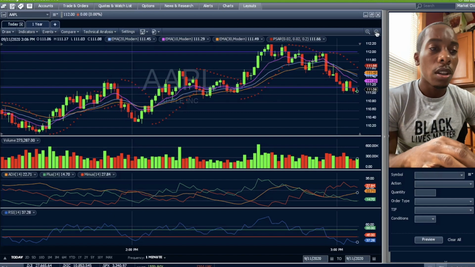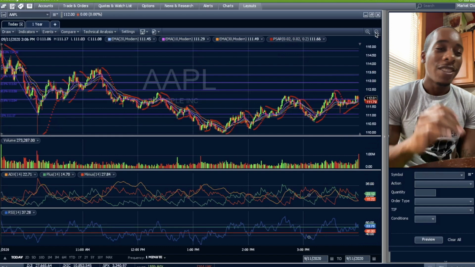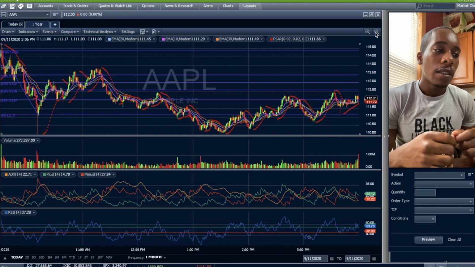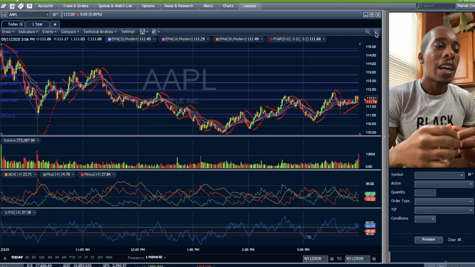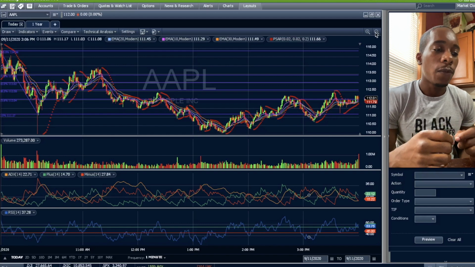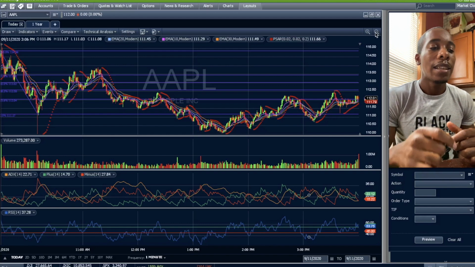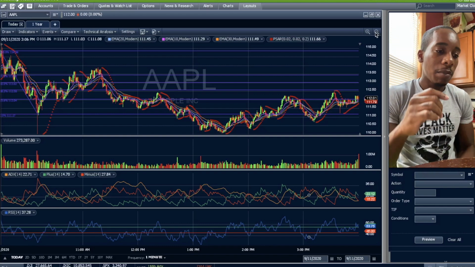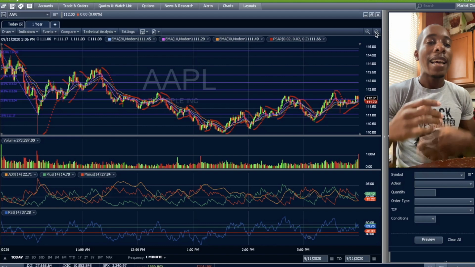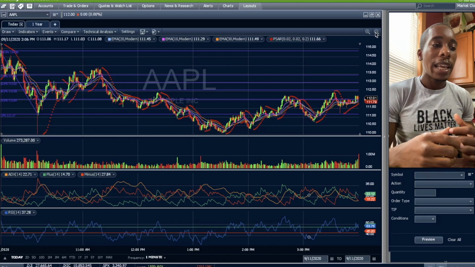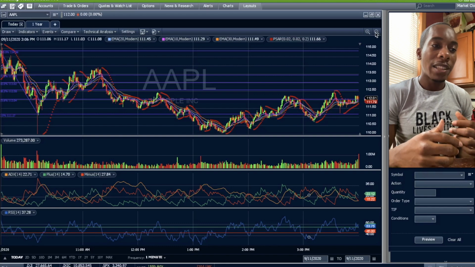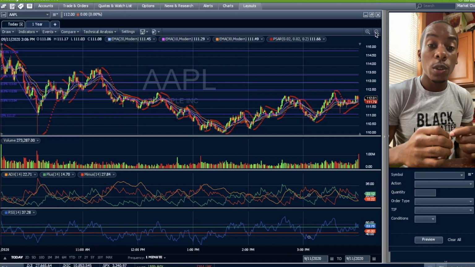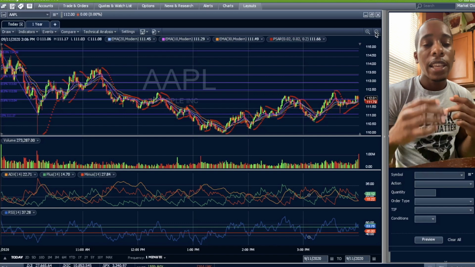These are signals that we want to look for, that we want to make sure and use as the price action is happening, as we see the candlesticks loading. We want to find those things to keep us calm, to know for sure that this is when to get in, this is when to get out. I'm seeing multiple signals, multiple indicators that are telling me yes, yes, yes, and no, no, no. And that would give you the confidence to know that, hey, I'm not losing money for the long run. This is just a quick dip, and I'm comfortable to stay there for it to actually come back up and make more of a profit in the long run.